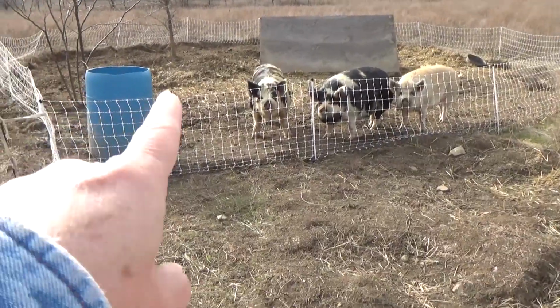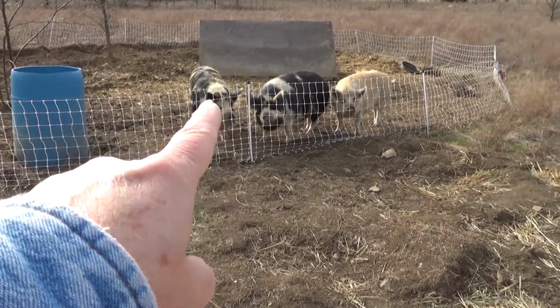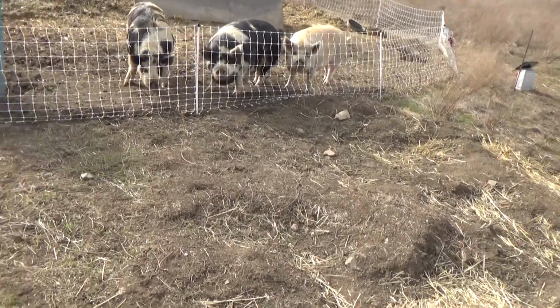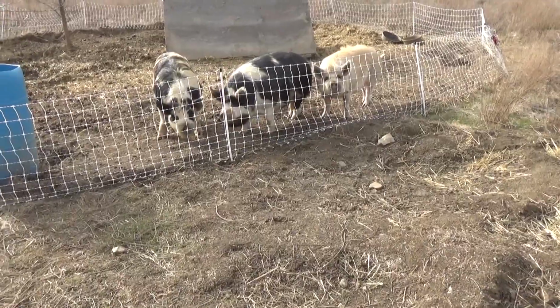It is gorgeous out here today. It's middle of January, and it's 63 degrees and just gorgeous. The sun went behind a cloud a little bit just now, but the pigs have been sunning and enjoying themselves. I'm telling you this as I'm going over there because it's about to get noisy with pigs, because everybody thinks it's time to eat, and it is not. Okay, this is Oscar, this is Daisy, and this is Waddles. And yep, like I said, they think it's dinner time.